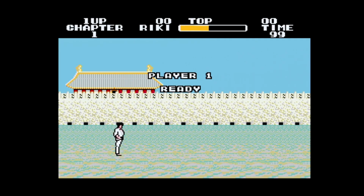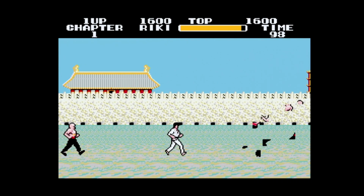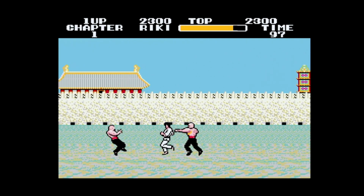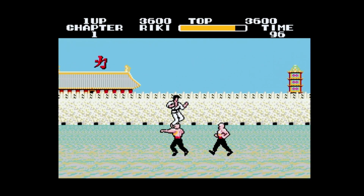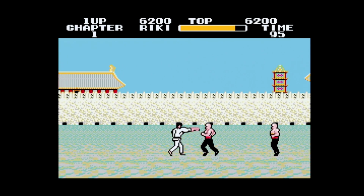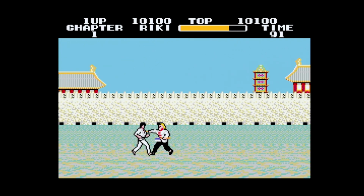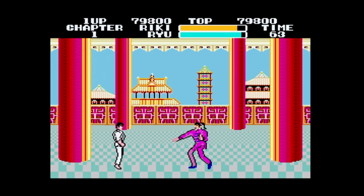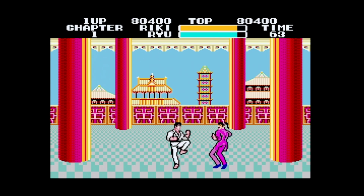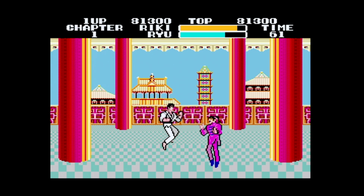The first one is Black Belt. Black Belt is one heck of a great beat 'em up game. From what I know, it's based off of the Fist of the North Star type stuff. It does have a very simple, enemies constantly repeating themselves type idea. It was an 8-bit game, so what do you expect? The boss fights are insane. You also get a bunch of mini bosses, then you get the big boss fight. And it is a lot of fun. This is one of the games that I beat very early on in the Master System because it is a lot of fun, and it is one that I would definitely recommend getting and trying if you own a Master System.